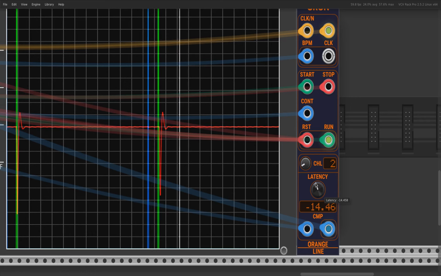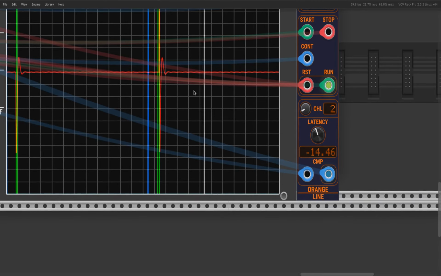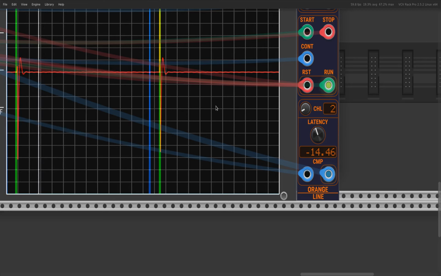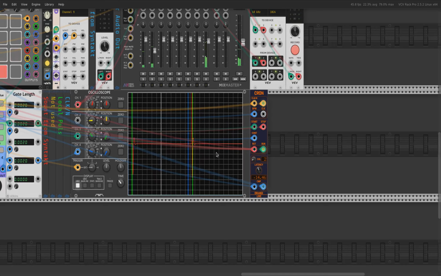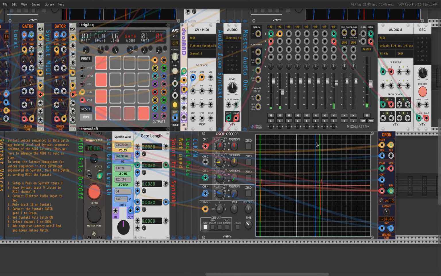And now you see that our pulse is more or less, it's still wobbling a little bit. That's because the MIDI clock isn't super stable, but it's enough to not really hear it.